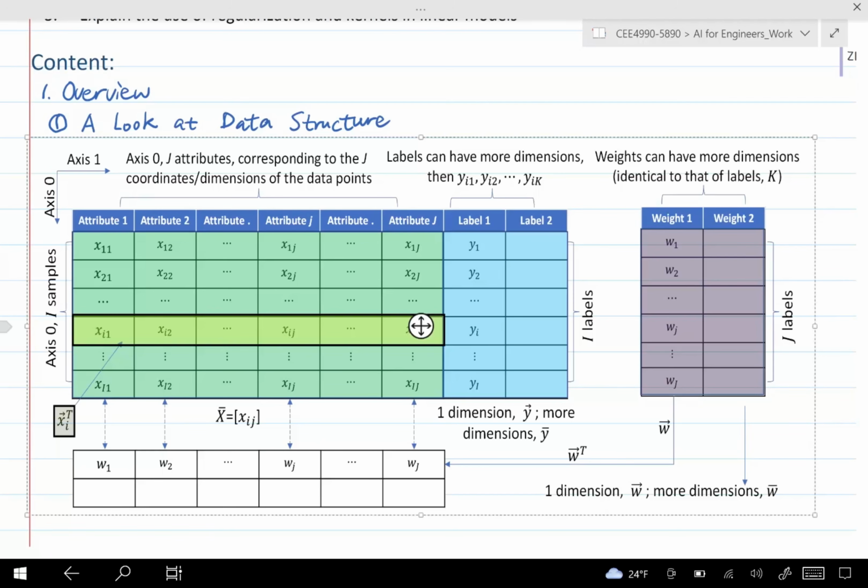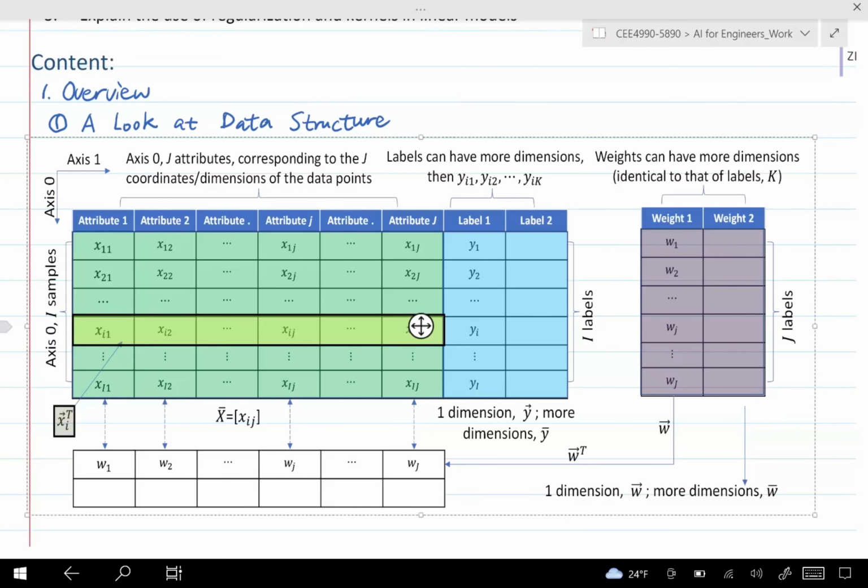Can you explain it with numbers or anything else, like the samples and attributes example? For example, let's say that you want to talk about the class information, right? Then we will have 1, 2, 3, 4, for example, and let's say that each of us has an identifier, but we don't put it here. Let's say it's your name, but I put it here. Number 1 student: what is your weight? Attribute 1. What is your height? Attribute 2. What is your age? Attribute 3. Each of them has a number, right?